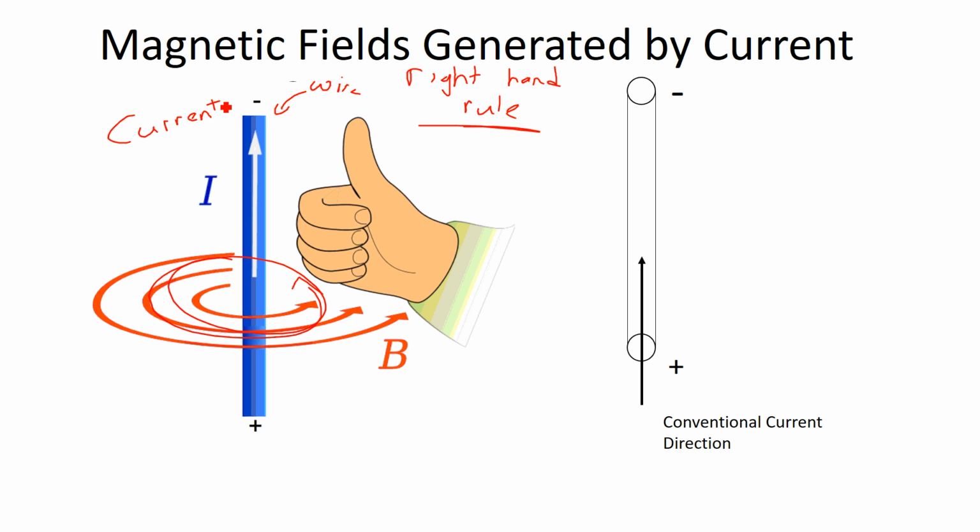What if you go like this? Don't do that. What if you're like this instead of that? If you're like that, then you're not going in the direction of the current. Okay, so your current's going this way, right? Yes. So you're up like this. Technically speaking, you're still right.